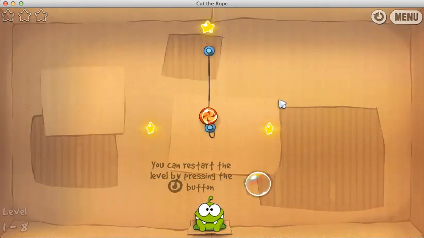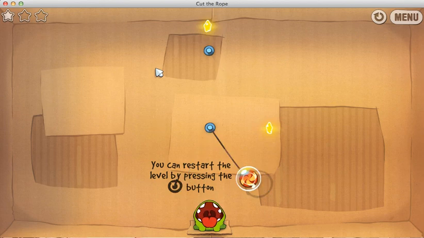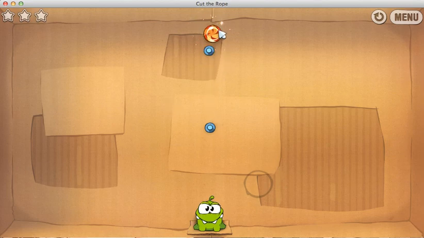Next level. You can push restart by pushing the button, but I won't push the button. No, I won't. I usually pop the bubble first.